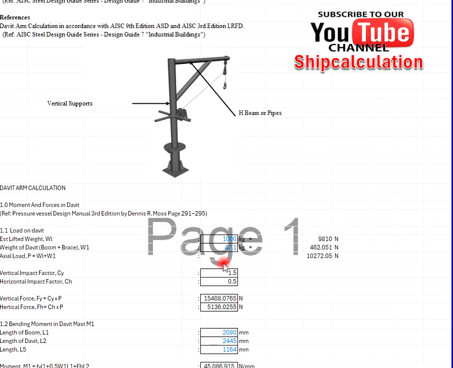Before continuing with the calculation, you need to know the load, the estimated lifting weight, the weight of the Davit itself, and also the axial load.